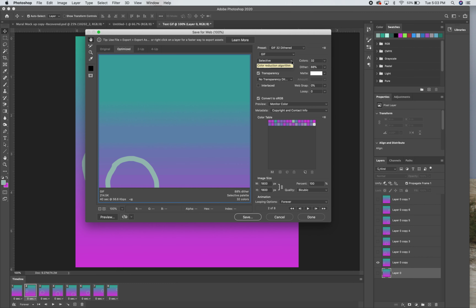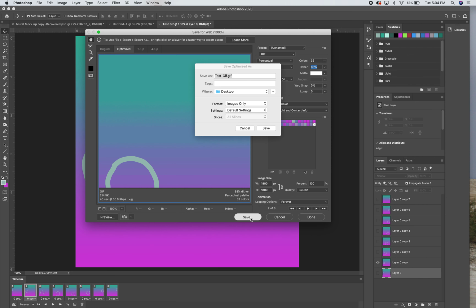I'm going to make sure this is GIF. I'm not really going to worry about that. We'll keep it at, well, actually, let's do perceptual. These amounts, really, for the purpose of this one, are not going to affect it a whole lot. What they do is they will inevitably affect the overall quality, which will make a difference, especially when we're using any kind of photographic material. For right now, since we're keeping our animation simple, we're not going to worry about them too much. But I'm ready. I'm just going to go ahead and save it.